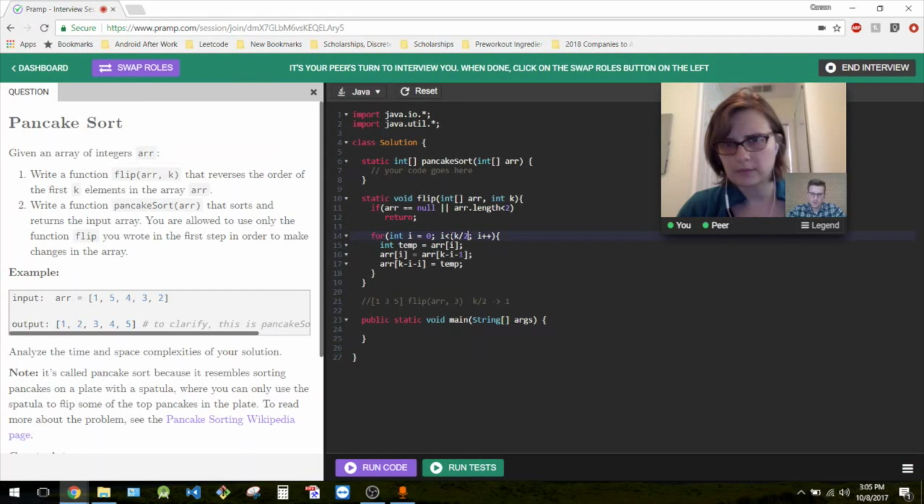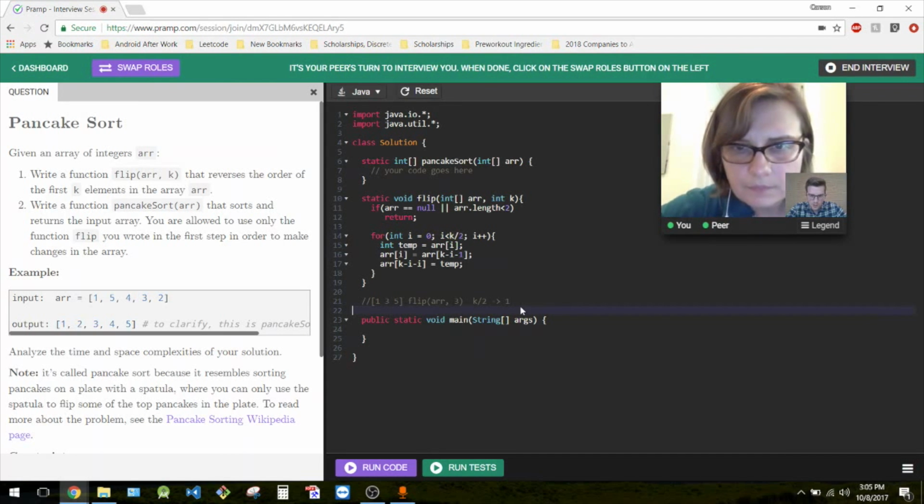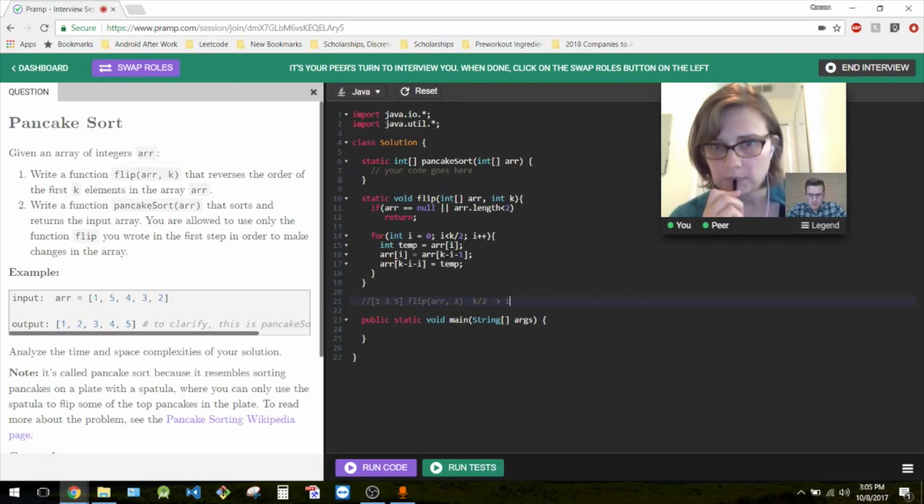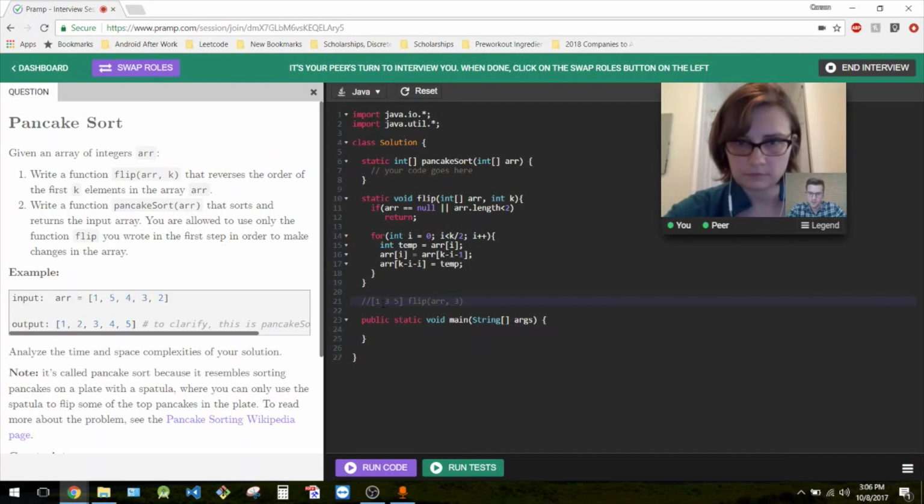I don't think that's the problem. So you don't think the problem's with the second part of the for loop? I mean, I see a different problem. Okay, so when I'm swapping, I grab the first one as the temp, and then the second one is 3 minus 1, which is index 2. So it would be swapping those. Divided by 2. Okay, so now I'm seeing that this isn't a problem because we don't need to go twice. We only need to go once because it has a middle, right?